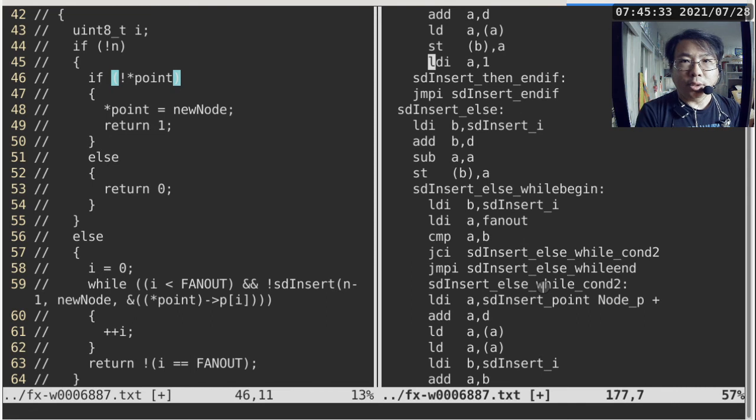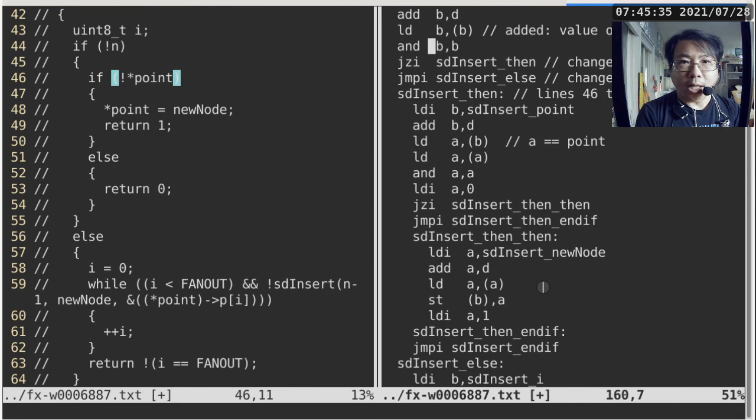All right, so now we get back to the then branch of the nested conditional statement of the then branch of the outer conditional statement. So now we are tracking line 48. Line 48 needs to get the value of new node.